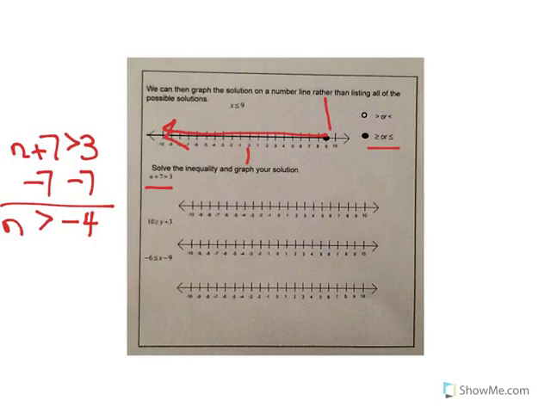Very important to understand here that it's greater than, so negative 4 is not a solution. So I use the hollowed out circle. And so n is greater than negative 4, so I go ahead and go this way with my arrow. And then I plug in the value 0 into the original equation. And 0 plus 7 is 7. Is that greater than 3? Yes, it is. So I know I'm pointing in the right direction.